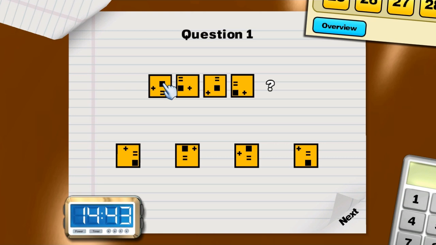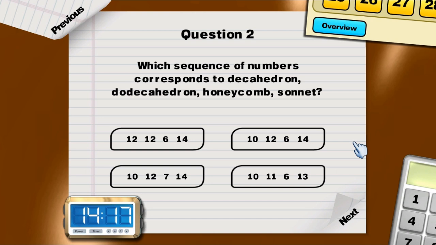So this square here, in this next picture, what it's done is it's moved one square to the right, and then another square to the right, which brings it here, and that's where it is. So the square is moving two squares to the right, and you'll see that in the third picture as well. It's moved another two squares to the right, and again here, it's moved one square and two to loop back on itself. So we know for definite the answer to this question, that the square is going to be there. Now, there's only one option where the square is in that position, so you don't have to work out the rest of it. That's the right answer.